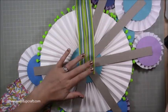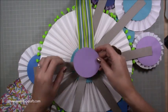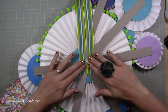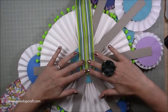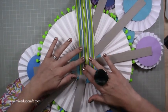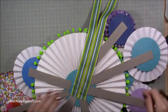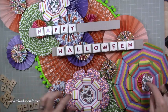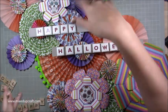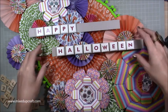Actually, now I've done that, I think I will put another large, that's not big enough, but if you imagine, put a big circle over that, just to make it all nice. So keep them nice and straight. Obviously, it's entirely up to you what length you want it. So this is about 44 inches. Okay, so I have stuck down my sugar skulls here. The hook or the ribbon is already on there to hang it. So now I'm just playing around with the Happy Halloween, which I'm going to go for.